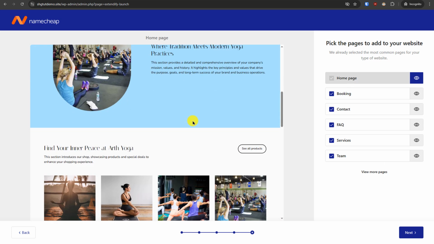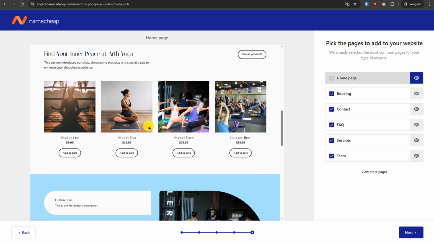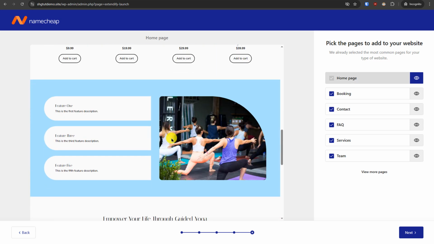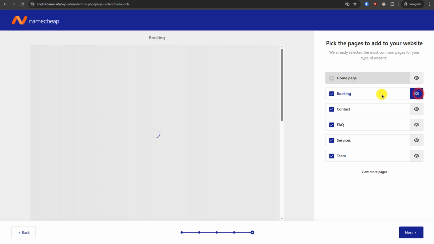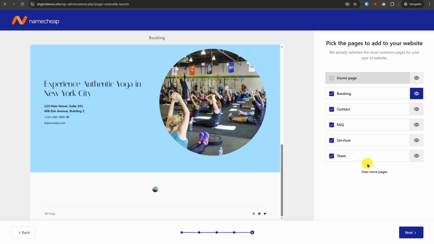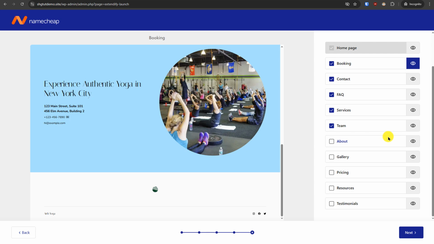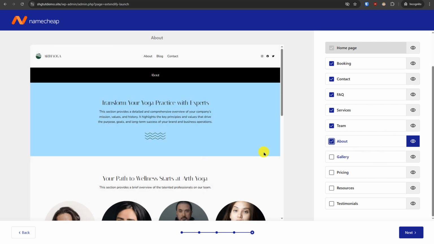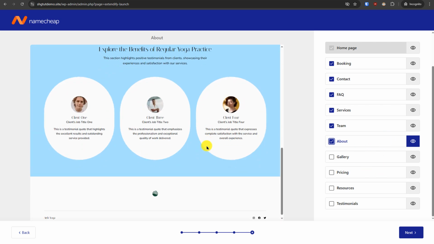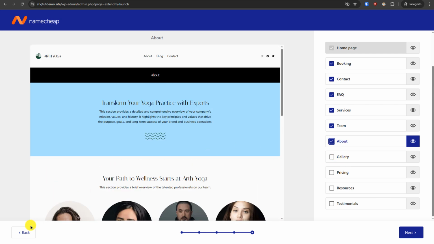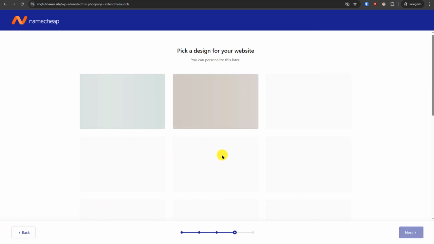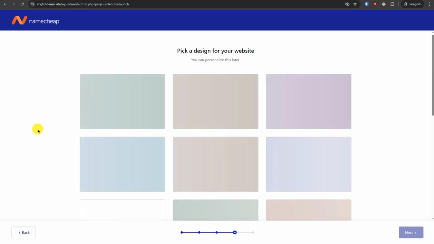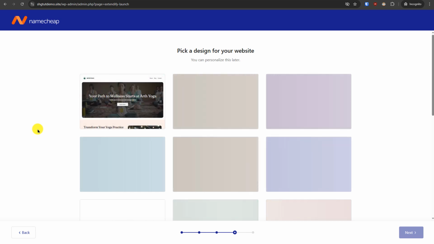And it looks nice. Because I have selected the e-commerce version, we also see the add to cart option. This is just our home page. You can see on the right side here. Let's check the booking page here. If we click the view more pages option, we can also tick them and then it will create all these pages too. So that's a nice option and I think it looks nice. Let's go back and check more designs. But this tool is kind of slow. I think they are generating all these previews on a live basis and there is no caching or something.